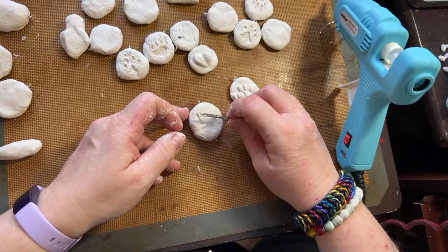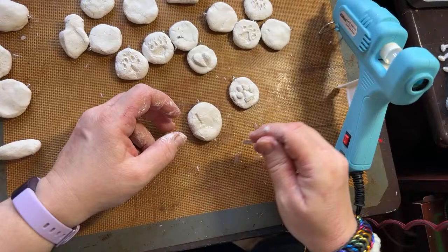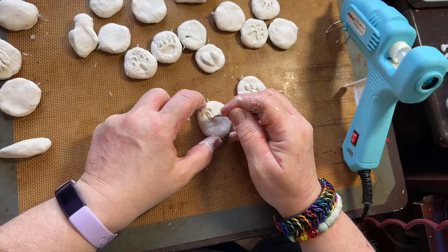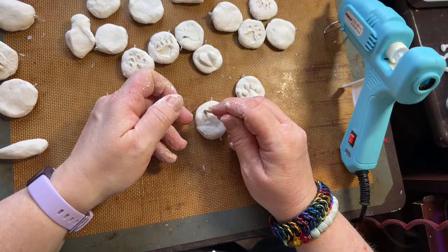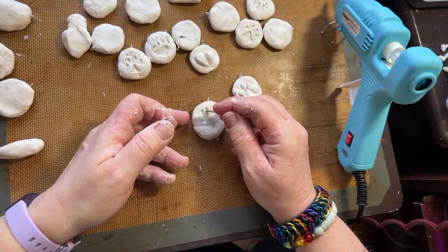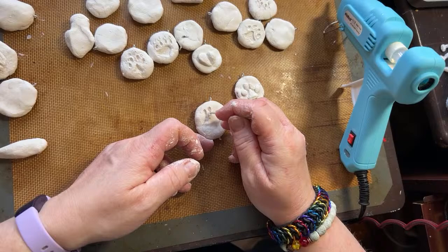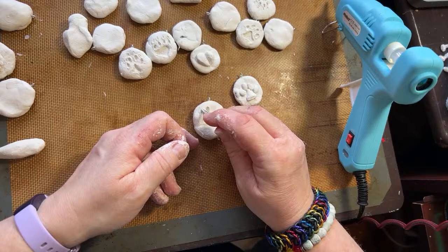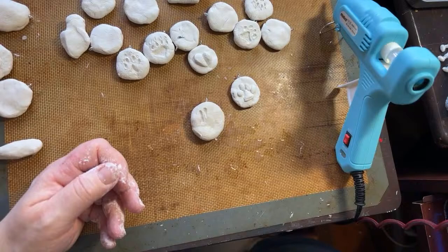And what you'll do is after you've gotten some of these carved and they're dried, then you would paint the inside of the paw print so it'll stand out. And if you use something as a base for you to work on, like a good hard plastic, glass dish, or the silicone baking mats like I've got right here, that means when the pendants are drying that you can pick them up. They won't stick to it. If you have like newspaper down or something, that newspaper is going to become part of your project. Okay. Squirrel paw prints are just as crazy as squirrels are.